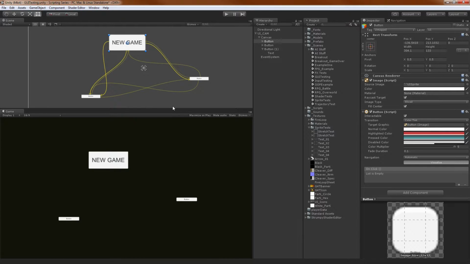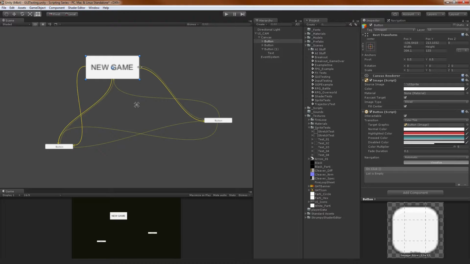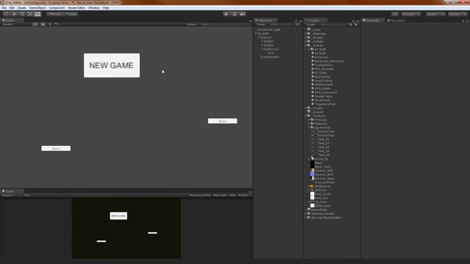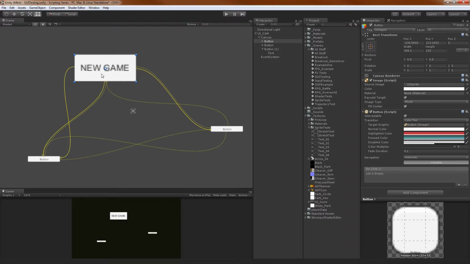So to make sense of some of this madness here, you basically have 4 directions on your joystick, right? You have up, down, left, right for navigating a UI. You do have diagonals, but this system ignores diagonals for the most part. It's whatever direction you are most pointing the joystick in is the direction that it moves your selection into. So if I hit right on this button, it'll go this way. It'll go off of the right of the button to this button.